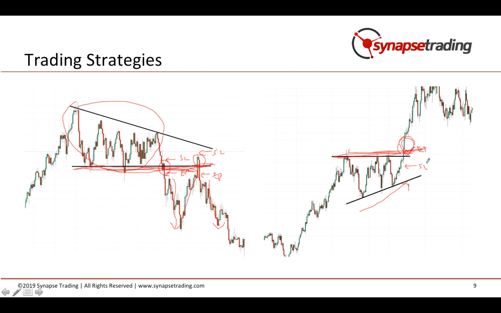or if you have missed entering near the breakout point, then you try to wait for the price to pull back, meaning to come back to the breakout point, and then you can make the trade. You can take the entry. So those are the two key simple strategies that you can use to trade this pattern.